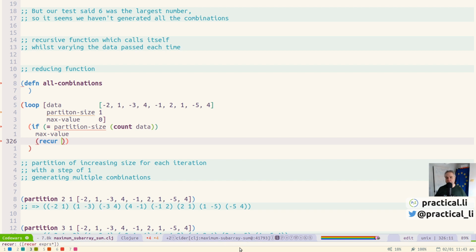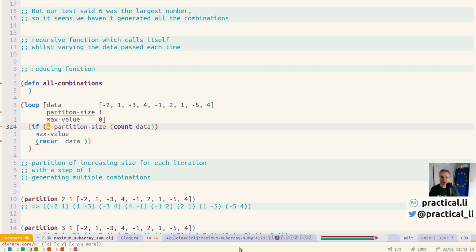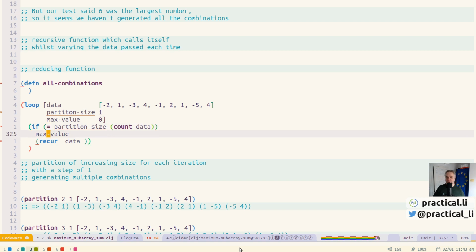And so how I usually use recur is to figure out what data we want to pass back each time. It's the same data that we're passing. So we're recurring data, because recur is essentially just calling loop as if it was a function with however many arguments we've defined. We've defined 3 arguments, and so we need to pass back 3 values for those arguments in the recur.